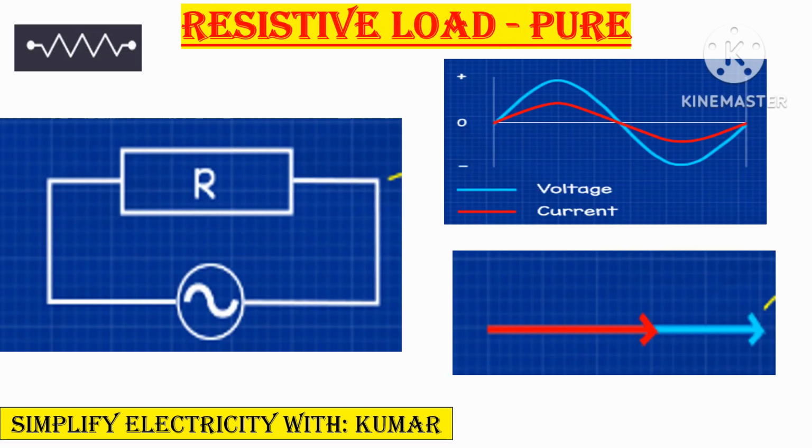Do remember, whenever we are talking about resistive, inductive or capacitive load, what we have to know about those loads is the relation between voltage and current in a pure resistive load, inductive load and capacitive load. Now we are talking about pure resistive load. The symbol is this one, what we have seen.